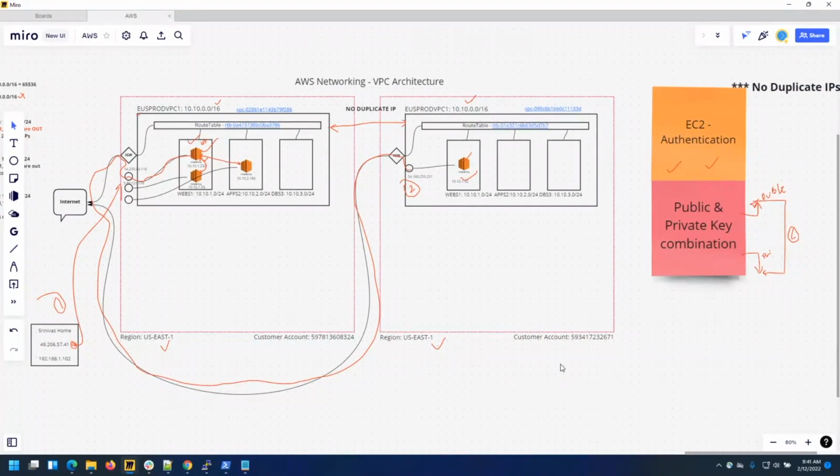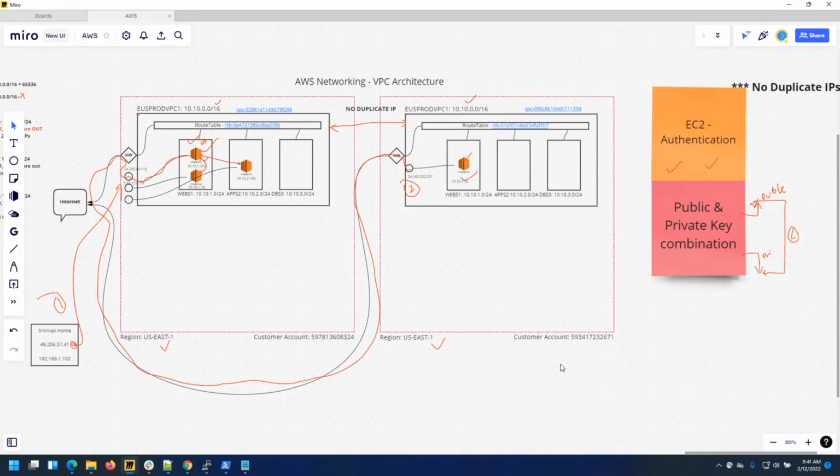Yeah, I can understand. I'm asking about the duplicate IPs. If we use two VPCs and we have used the exact same subnet, like 10.10.1.0, the same subnet, and we are creating a provider static IP for both subnets. Is it possible? No, still not possible, because public IP is different, private IP is different.